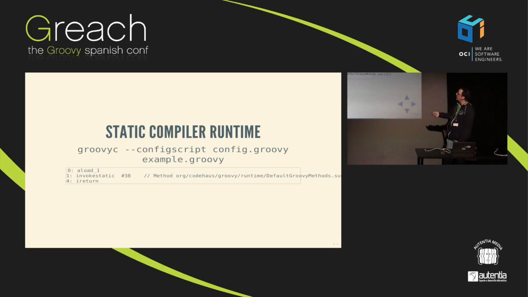And the last one is when you just use the static compiler. It's damn simple. Invoke static, just a method, everything is wired, done. So different bytecodes for different runtimes. And this is Groovy, isn't it? Especially when you think of mixed compilation, where you can have in the same class dynamic and static code.